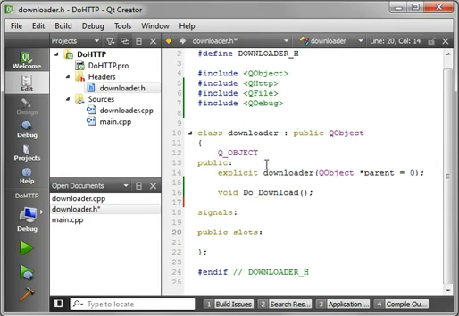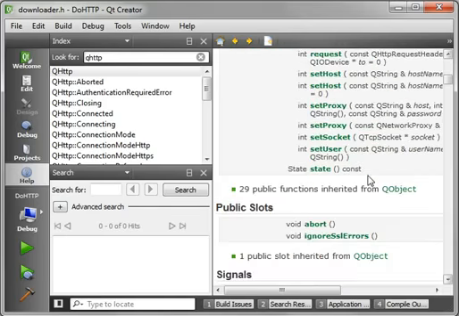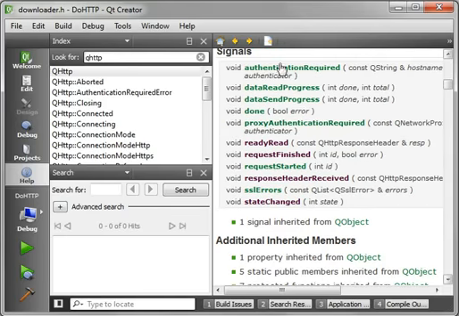And of course we need the object we're actually going to work with here. So we'll say QHttp, and we'll just call it http. That way we know what it is. And part of working with the QHttp class is that while it's downloading, it will fire off some signals. Here's the signals we've got to work with. There's a whole bunch of them, and I'm not going to get into all of them, but the ones we're really focused on are state changed, response header received, and request finished.